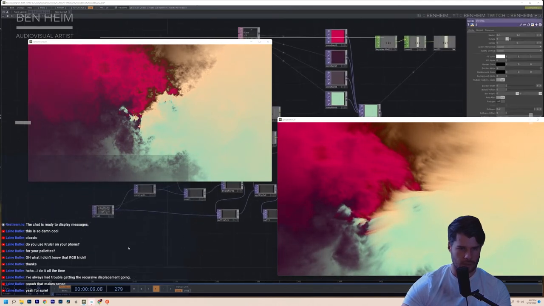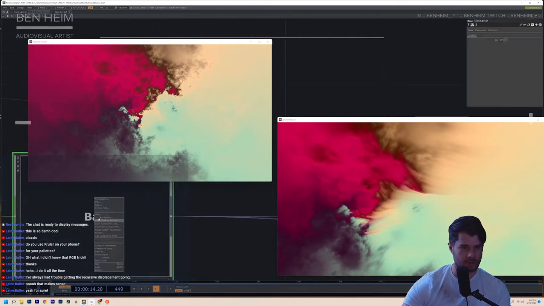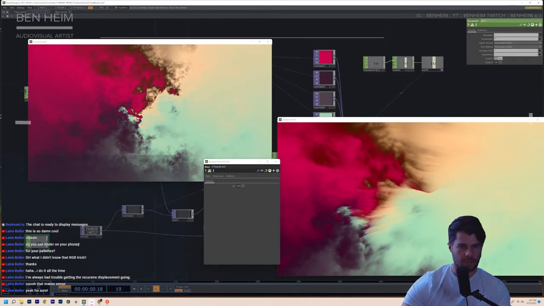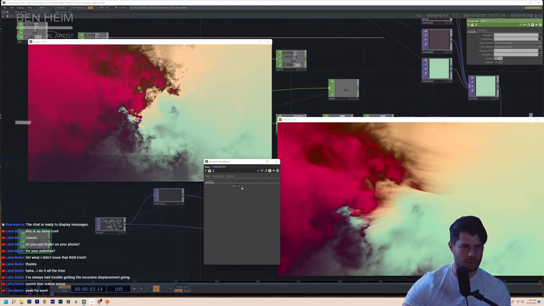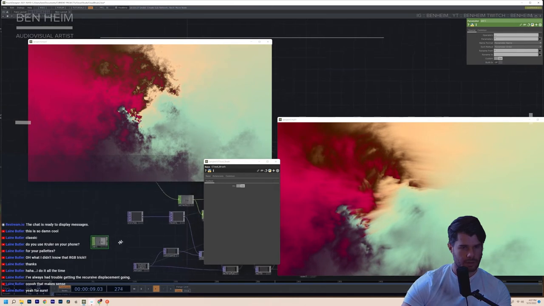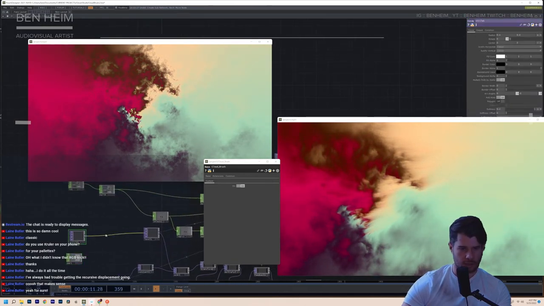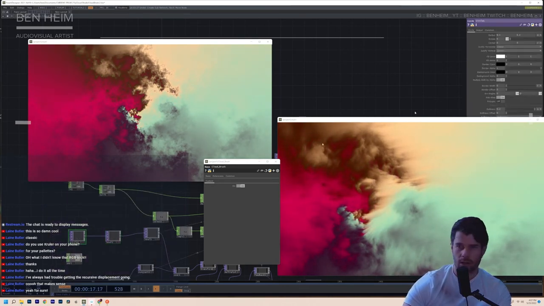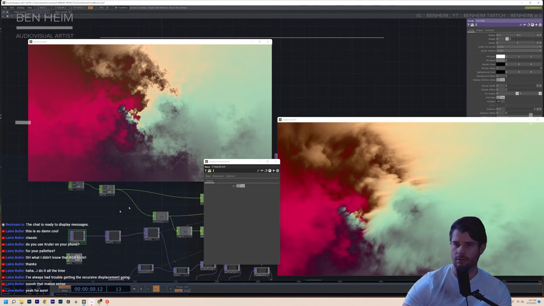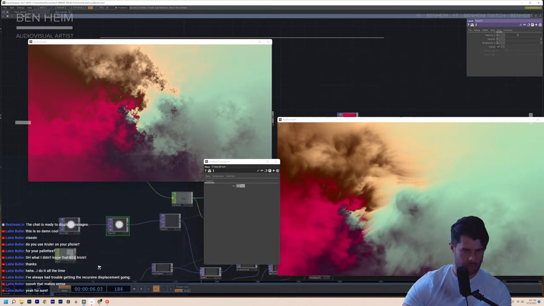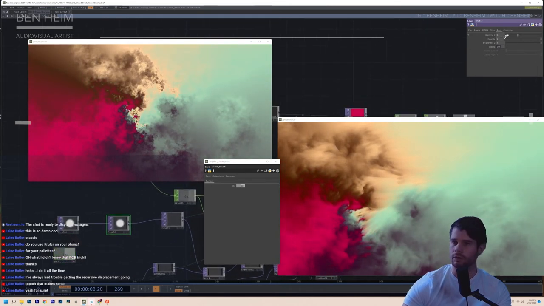And then in here, I'm going to throw down a parameter. And if I just go up a level and jump in here, you can see when I toggle this toggle, I get this on and off in here. So I'm just going to use that, put another level in here, set this back to 1, and use this parameter to control the opacity.